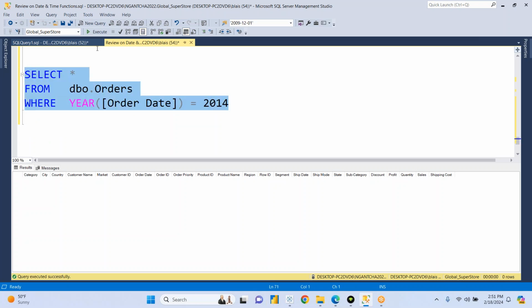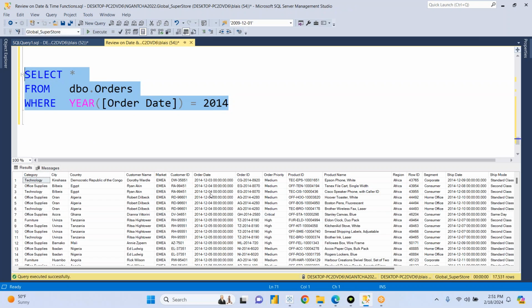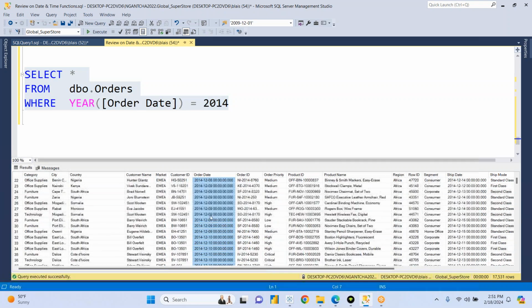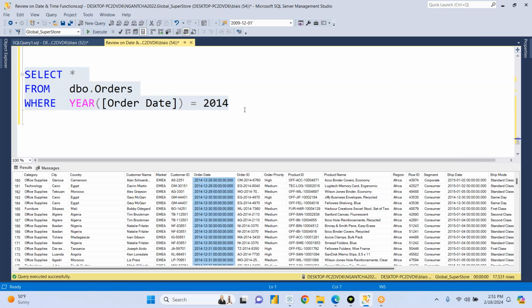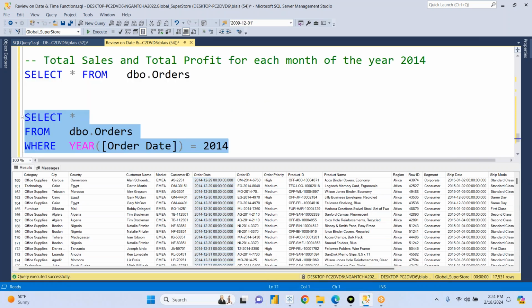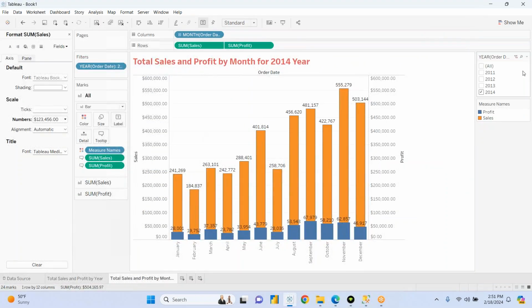And if I execute, the system can process this. And you see, if I go to this output, 17,531 orders came in the year 2014. And every single one of these orders right here is bound to 2014. This is an important step in this analysis. I've addressed this through a where clause, a condition. In visualization, we call that a filter. And you can expose the filter to the end users.